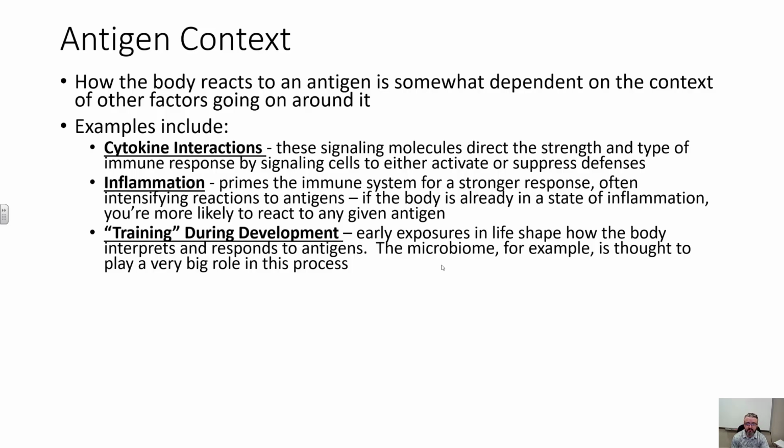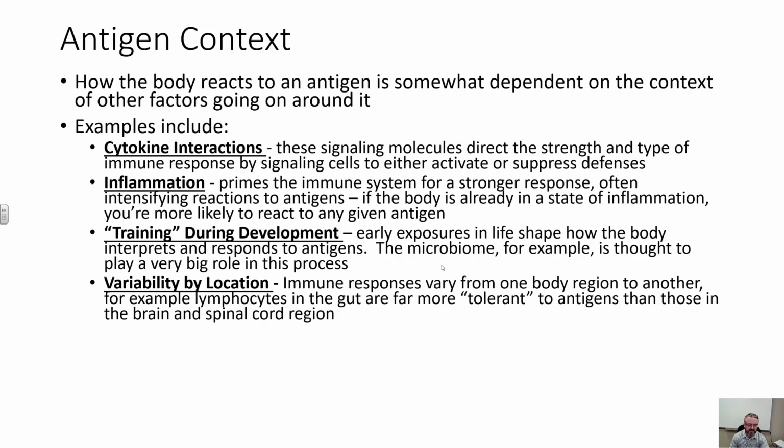There are studies that show that kids who come from an environment that's too clean, for example, this is what's called the hygiene hypothesis. Kids that come from a home that's overly clean, it seems to underdevelop the immune system. They're not getting proper exposure, and then later their body ends up reacting to things that they otherwise wouldn't. It seems to correlate with things like allergies and asthma, where because they weren't exposed enough when they were young, they end up overreacting when they get older. That's a hard one to fully characterize, but training during development is a key part.